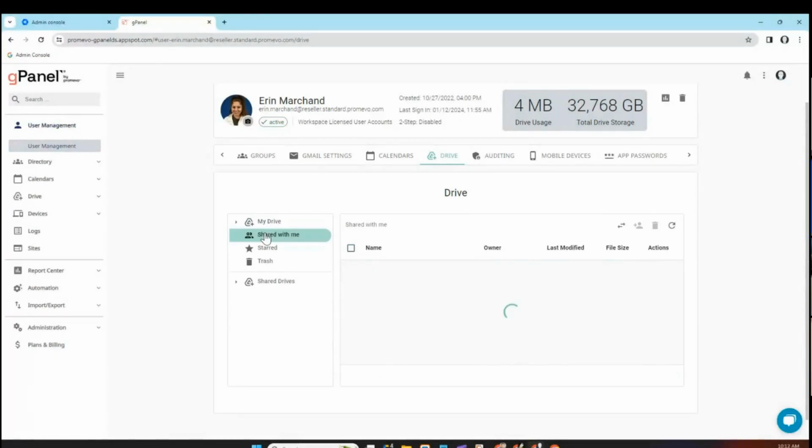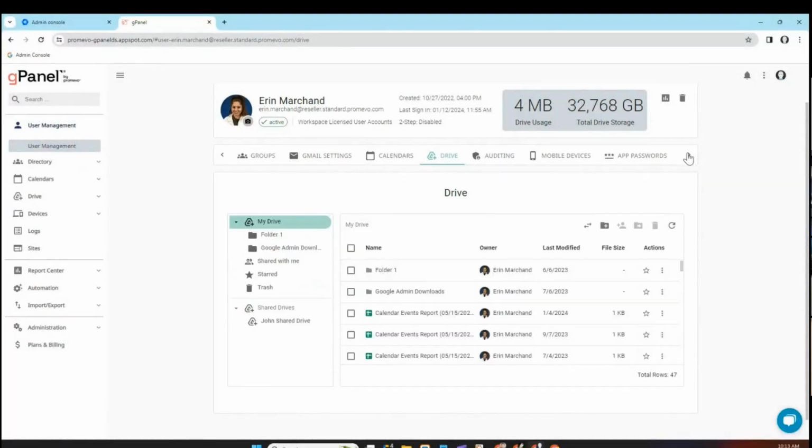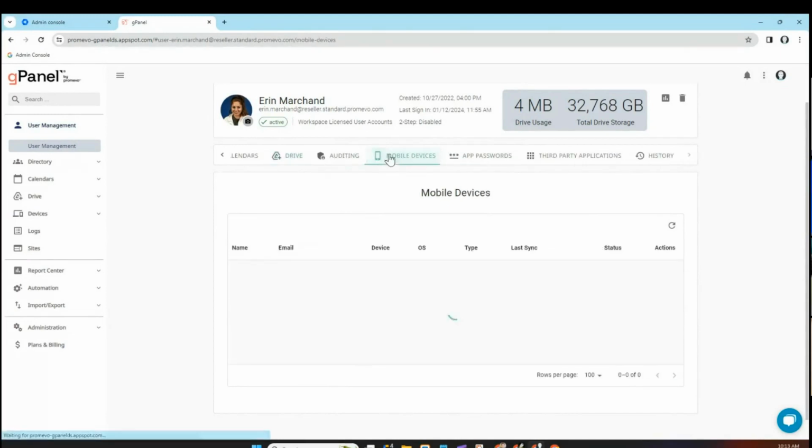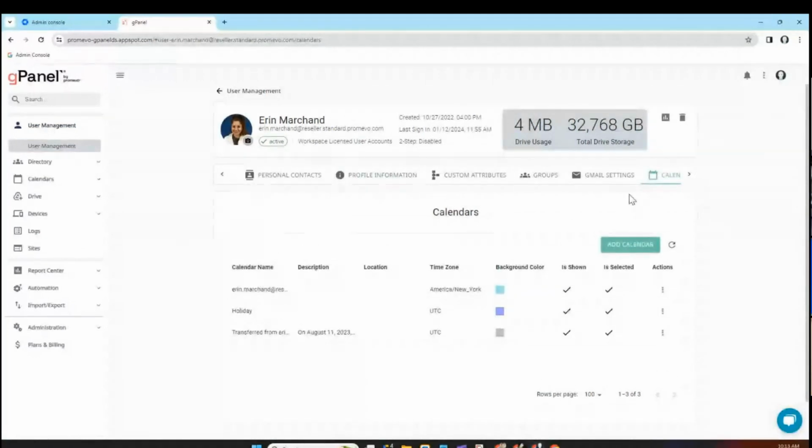Absolutely. So just to show you a little bit more, it's the same sort of look all over. I'm not sure if we have anything in mobile devices, maybe not, but I think that's a really good overview. In the past, when you didn't have context, it would also throw messages or weird errors. We're also handling some of the error messaging within the app to make it clear. They're more self-explanatory if something happens, like you don't have access to it. So those are some of the things that we're also cleaning up as we go through here.